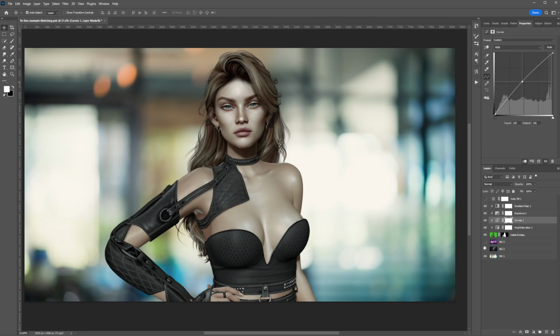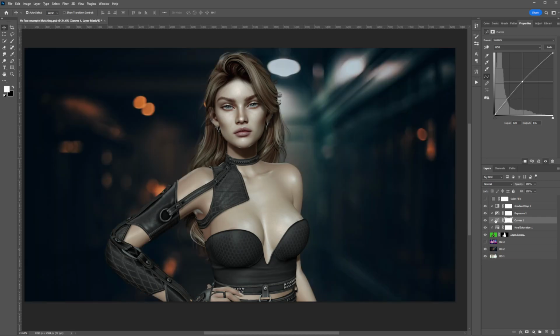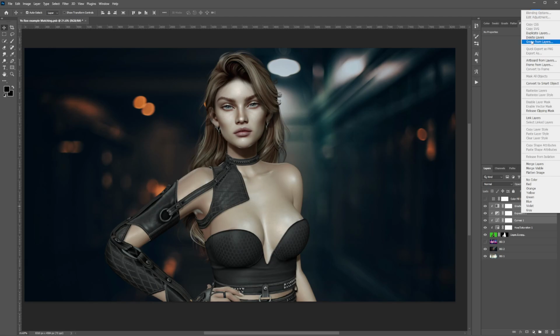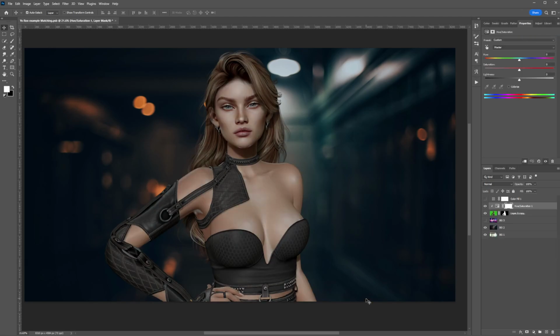So I'm going to do one here with the dark backgrounds instead. I'm going to go ahead and delete the 3 layers I just did so they don't confuse you guys. But you can see obviously that this would not be a good match for the background that I just put on here. It's obviously way too bright, and it has a color scheme that doesn't look good at all. So I'm going to go ahead and delete these 3 layers, which is our gradient layer, exposure, and curves. And I'm going to show you how to do it once more with a little bit of a different background so you guys get a different feel.